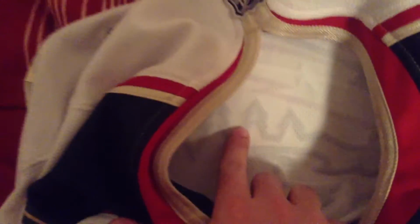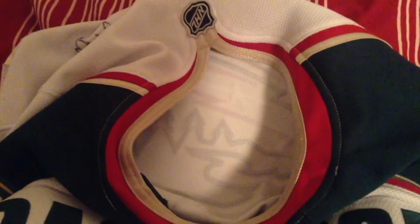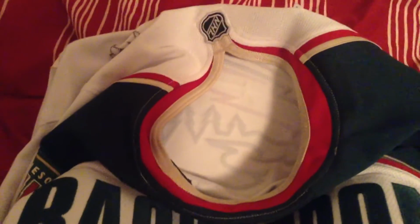You just see the outlines of it because, as I said before, on replica and actual authentic jerseys, they do the stitching, but then they just heat press all this stuff on. So yeah, that's probably one of the biggest differences you'll notice between a knockoff and an actual jersey or sweater. Hold on, I'm just going to fix this. Alright, so one more little element that is also noticeable, as I said, with stitching: you can see it right there too. It doesn't look nearly as bad as that chest patch, with being able to see the stitching, but yeah.